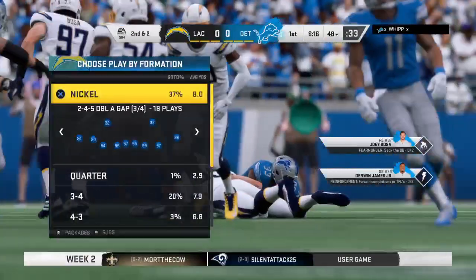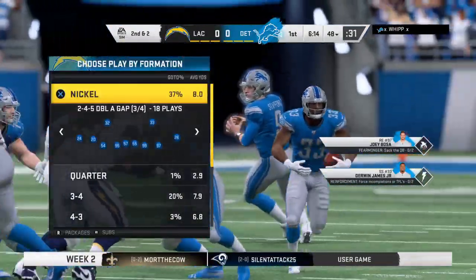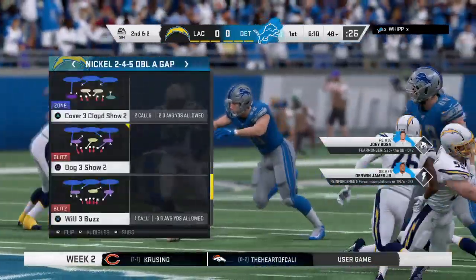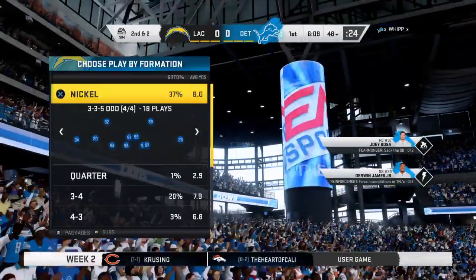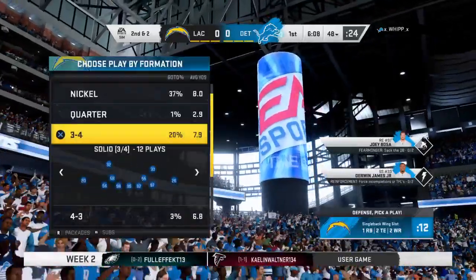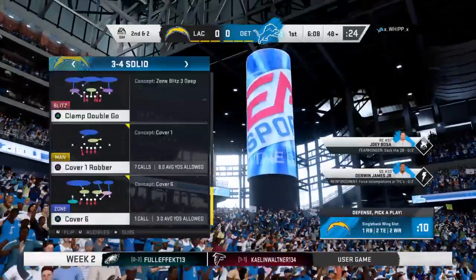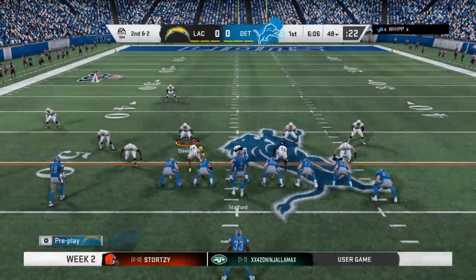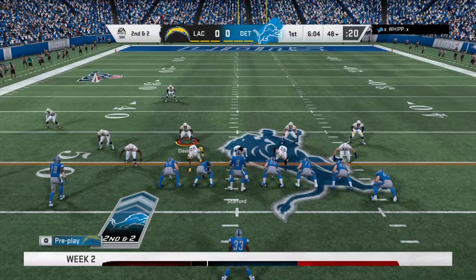Next, the receivers help spread the defense out, and they were able to come through with a slashing run. But to that point, it's going to be interesting to see the personnel chess match as this one progresses. Yeah, you're exactly right. Can they continue to create running lanes out of passing sets? And if so, it's going to be a long day for the defense. 8 yards the gain on that last run. Here's 2nd and a couple.